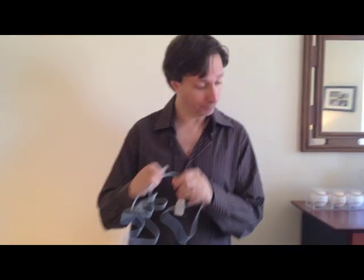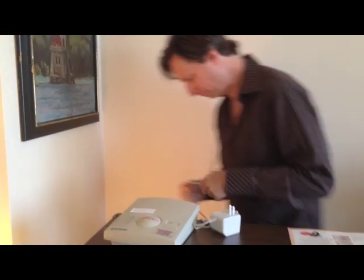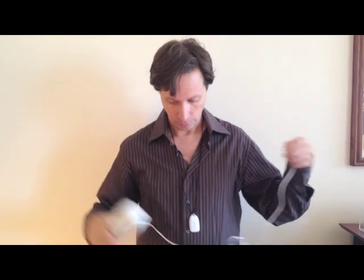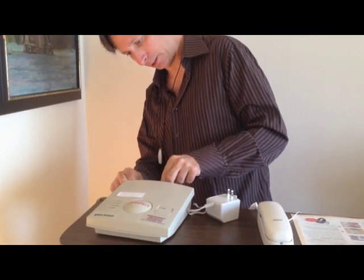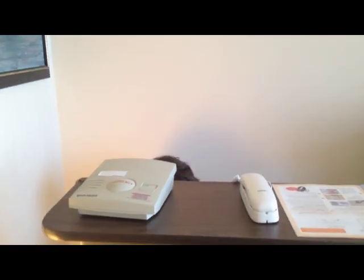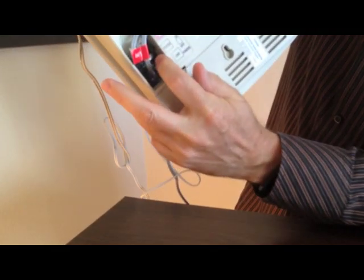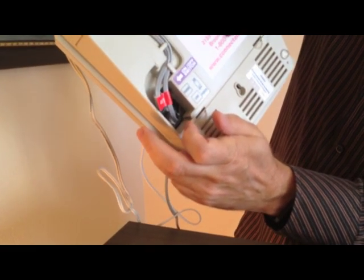So now it's time to install the unit. We'll follow the directions, which are very explicit, very easy to follow — a simple thing to do. The first thing they want you to do is plug this into the wall jack, so you plug in where it says wall jack on the back. Then plug in your phone line. Next, if you're going to hook a telephone up to it, plug the telephone into the port that says 'phone.' Next, plug the power jack in so the unit has power. This unit, unlike others, has an on-off switch on the back — so you flick it to on and the unit is on.